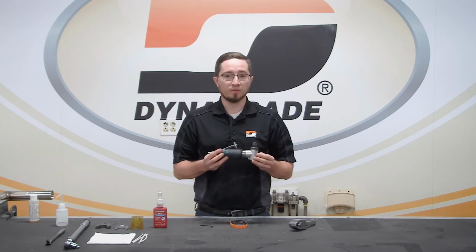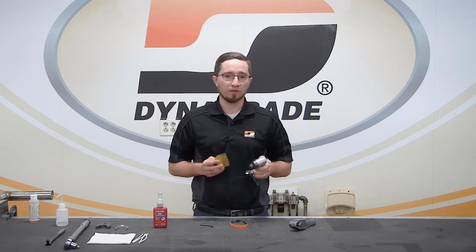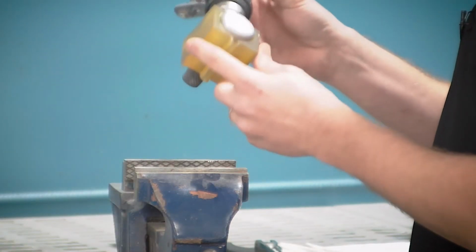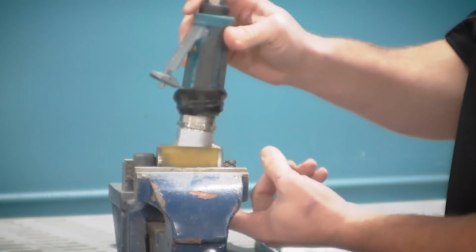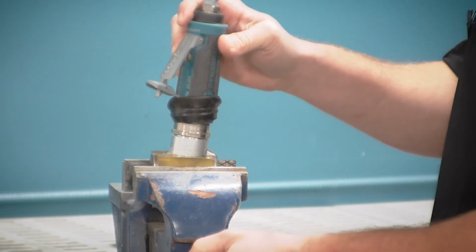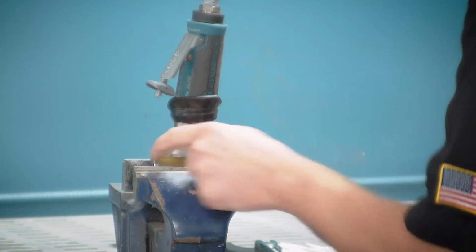Once the belt housing is removed from the tool, we can take our repair collar, part number 96461, along with the motor housing and move over to our vise to complete the change. Once at your vise, you'll take the Dynabrade part number 96461 repair collar, place it around the motor housing, and then place this into a vise and tighten it until it's secure. You don't want to over tighten it. The repair collar will help to prevent crushing, but if you over tighten, you can still crush the motor housing.